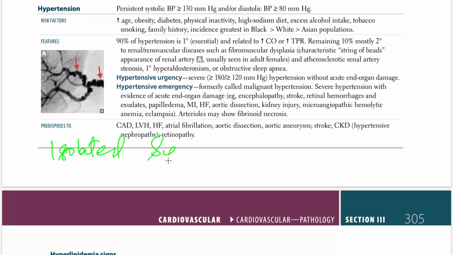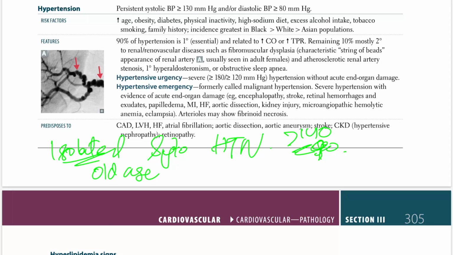And let's talk about now one more thing, which is known as isolated systolic hypertension. As the name suggests, in these patients it's just the systolic which is in hypertension, and diastolic is normal. And what was normal? Less than 80. So what is the systolic going to be? Systolic is going to be greater than 140. Okay, so you just have isolated elevation of your systolic blood pressure with normal diastolic blood pressure. Why did this happen? It is seen in old age. What old are we looking at? About greater than 60.